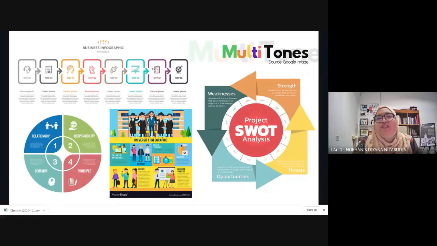For example, if you want to deliver a presentation to children, you might not want to use monotone because it might be too boring for the kids. You might use multitones because it creates more mood. It has colorful things to capture the attention of the children. So that is how you need to be mindful when you choose your color for your infographic materials.